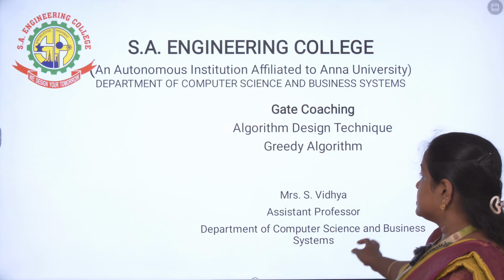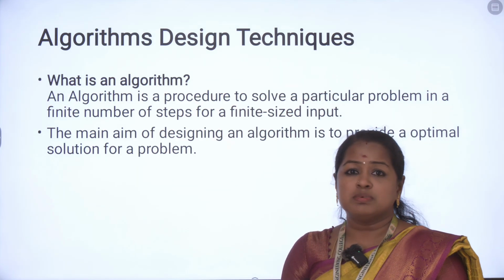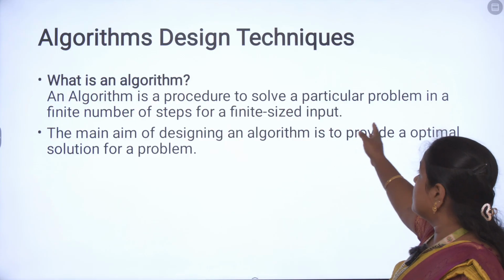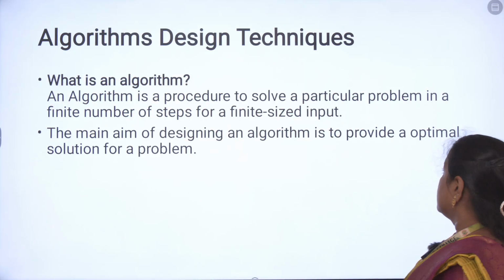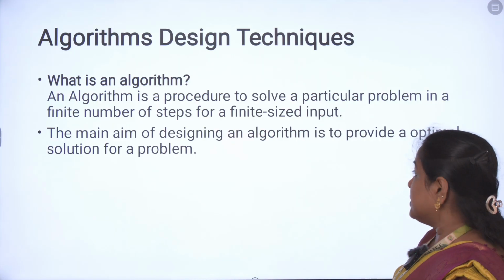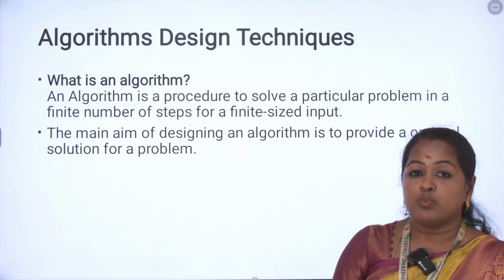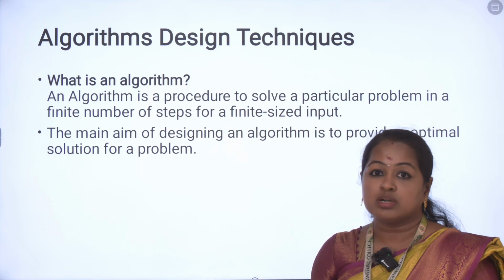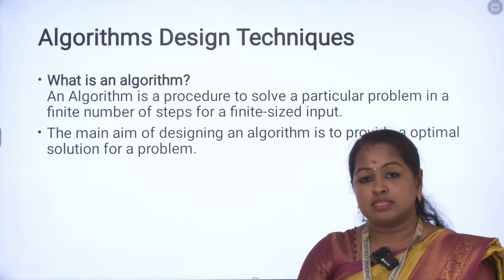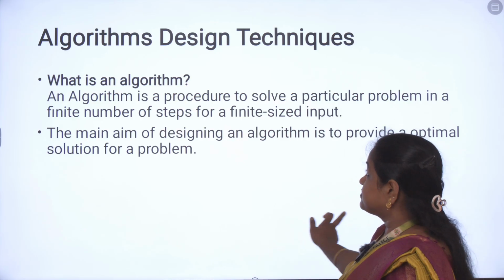Today we are going to see what is an algorithm design technique. So what is an algorithm? An algorithm is basically a set of procedures to solve a particular problem in a finite number of steps for a finite sized problem. The main aim of designing an algorithm is to provide a solution for a problem. So we have a problem and we need to find a solution for it. We need to describe the problem in a series of steps, so we define it in an algorithm.